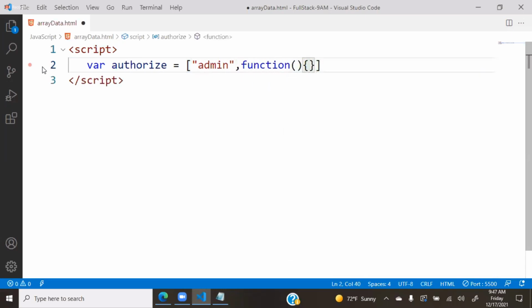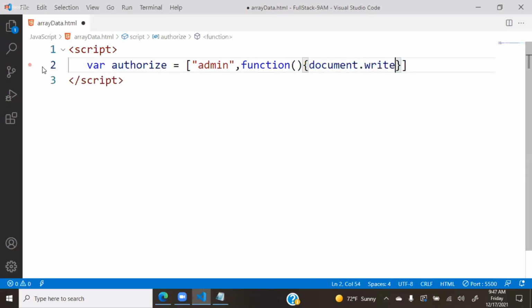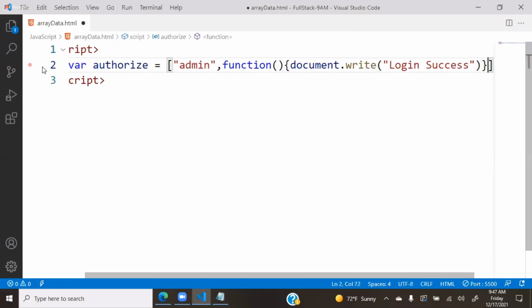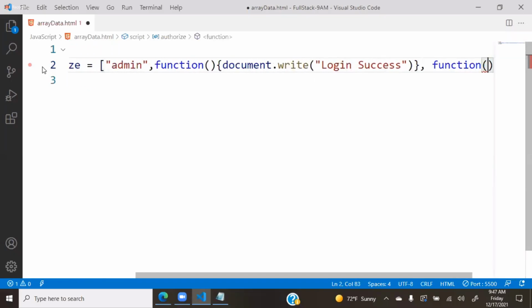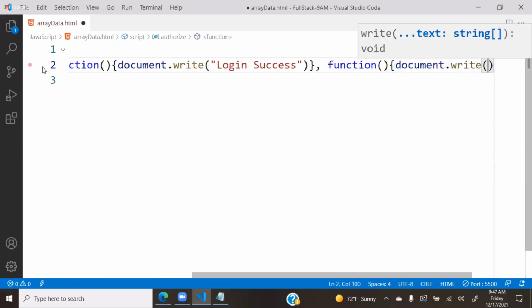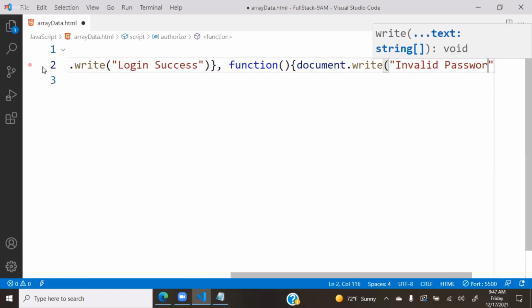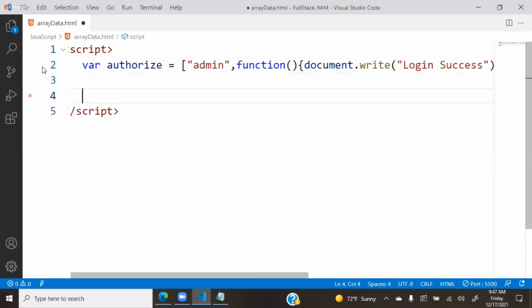This function will have a document dot write: login success. And another document dot write: invalid password. Now we have three things here.